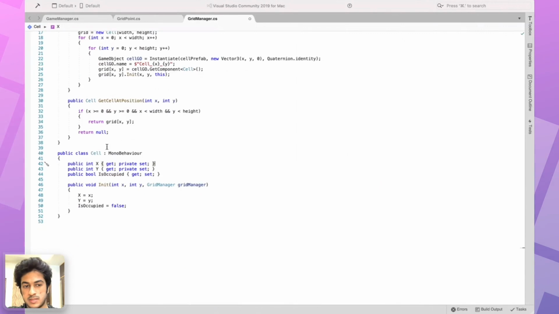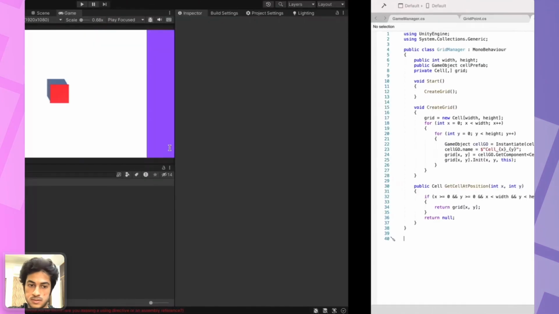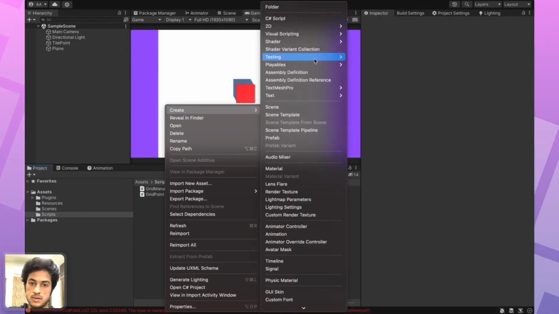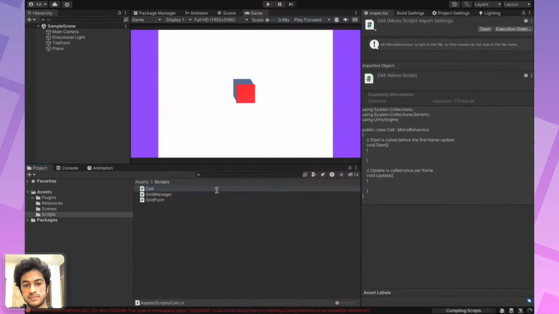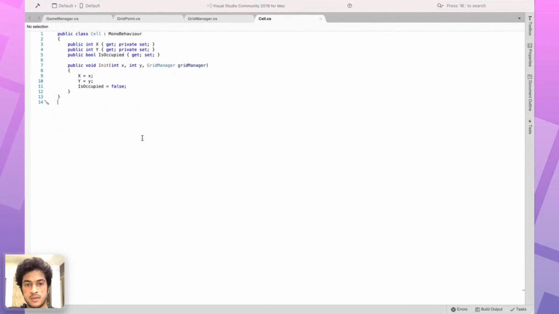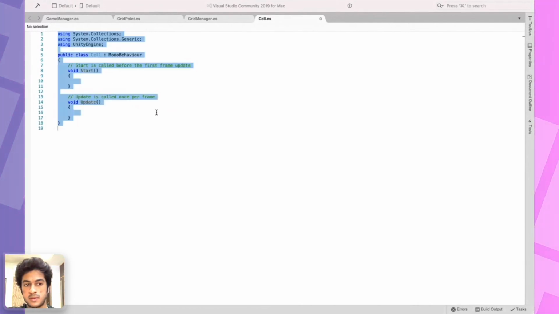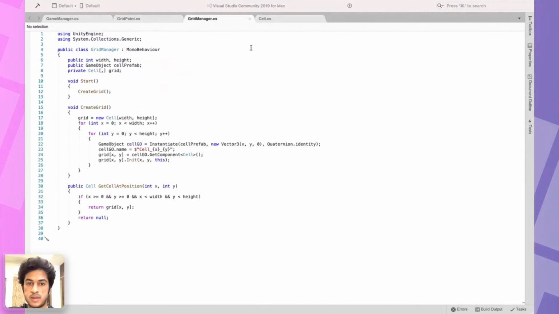We also need to create a cell, so let's create another script for cell management, and let's go. Okay, we have a grid manager, we have a cell.